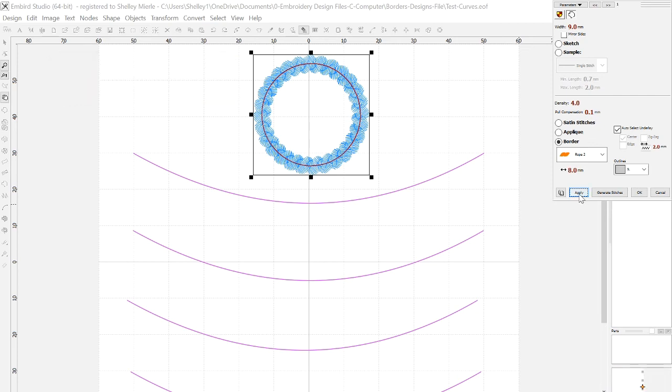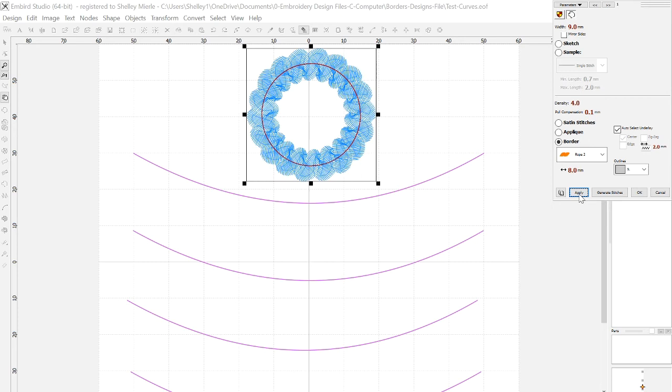If I click apply and generate stitches, now I can see what that change looks like. So this is the area where you can actually play with the borders and get them to the sizes that you want. So I'm going to go back to 5 because that's what I actually stitched it out in. So I'm going to go back to the default, which was 5 millimeter, and it was 5 millimeter here.